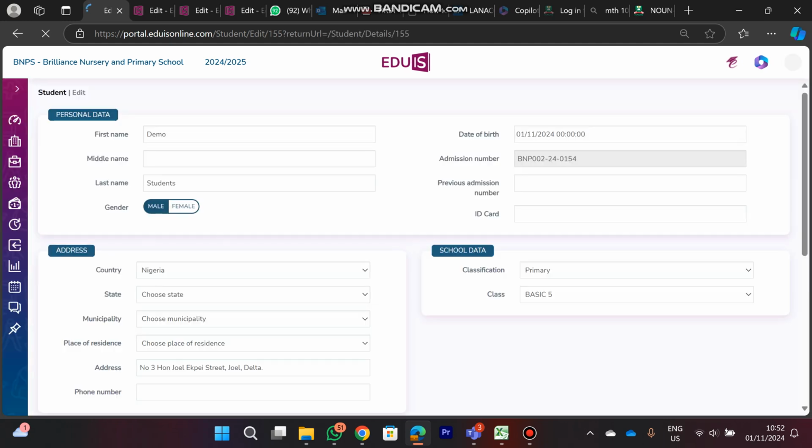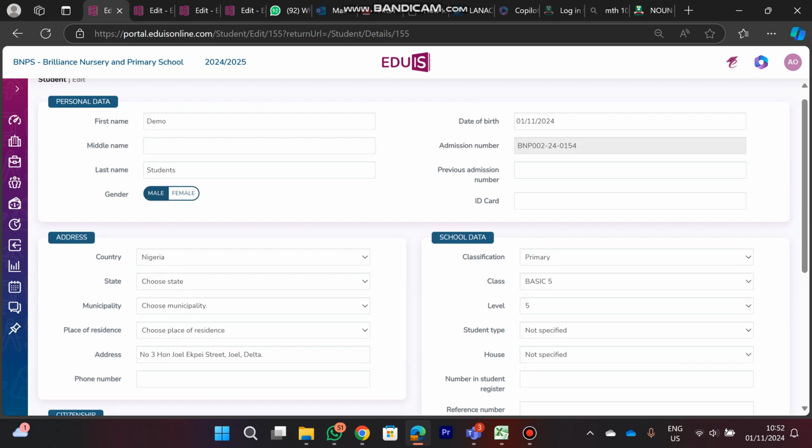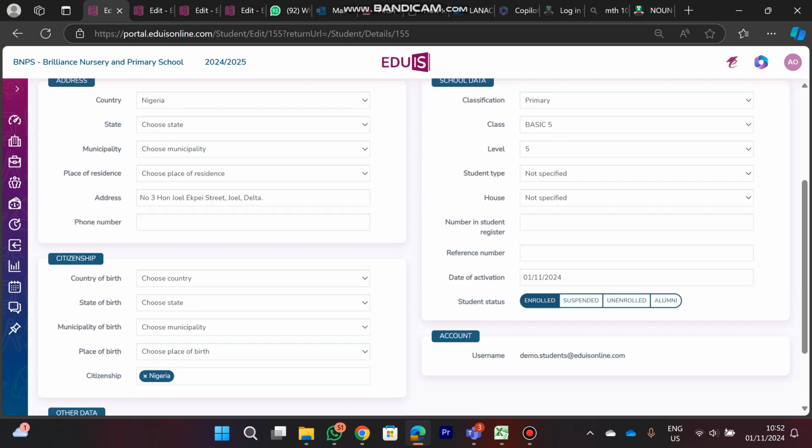All of these things can also be done using your mobile phone. It's not necessary that you have a laptop before you can do all this. Just that on a mobile phone the layout is always narrow. It's not as wide as the laptop layout. So that is the difference.